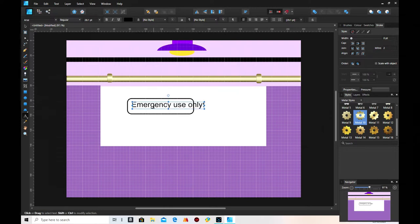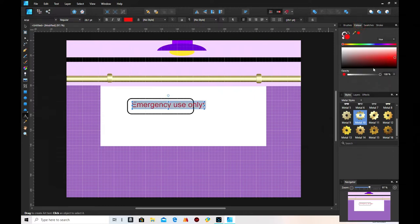Right, that's what I put in it, something like that anyway. And I just want to change the colour of that to red and make it a bit more bold. Bold. Yeah, that's better. And then push it back in. Push it in that way a bit. Oops. Do it that way a little bit. Down a little bit. That's better.